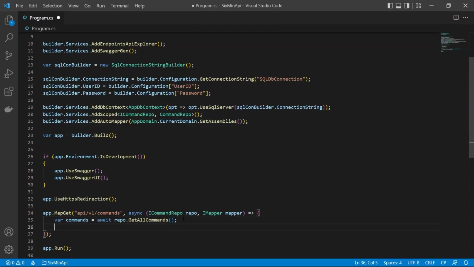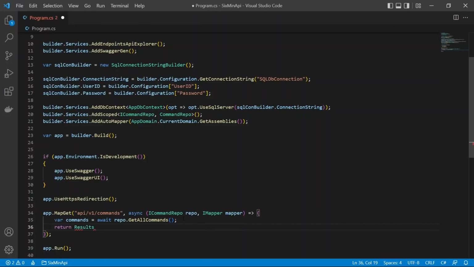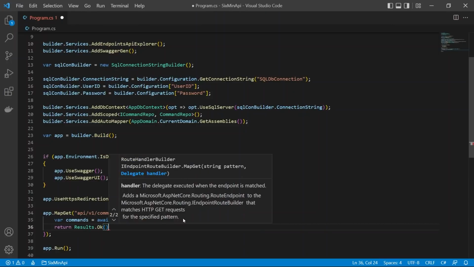So next line, we are going to return, making use of this new Results object. I believe this is new in .NET 6, and we want an OK. We'll return an OK whatever. So even if there's nothing, and in fact we will get nothing because there's no objects in our database, we're always returning an OK. So there's no need to return anything else here.